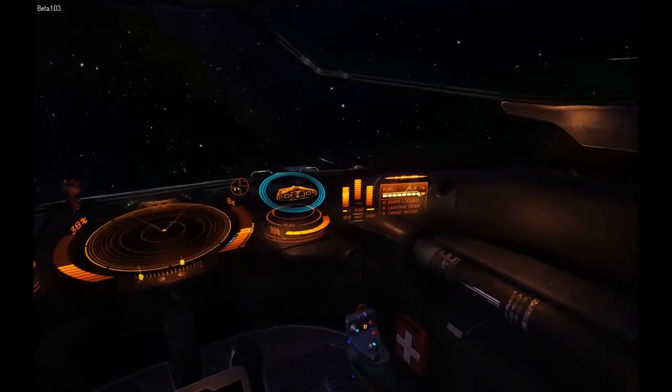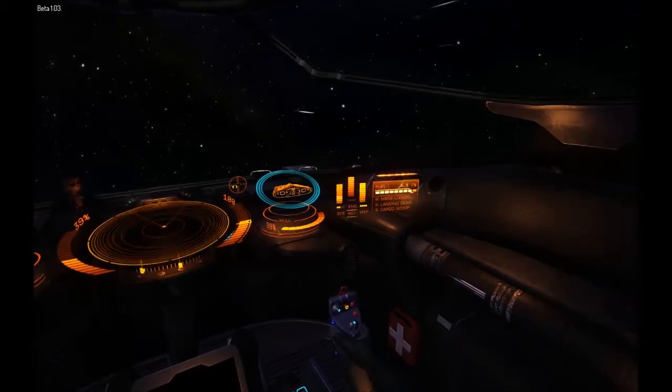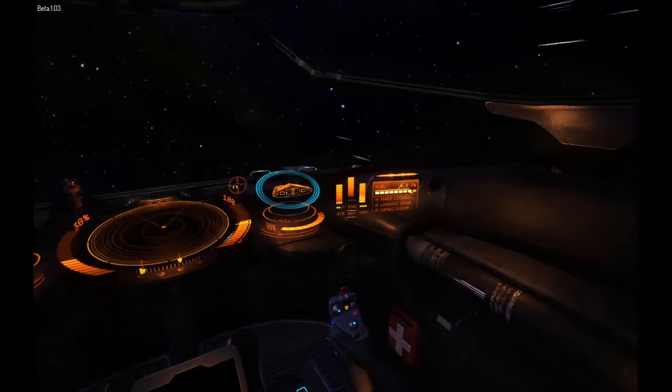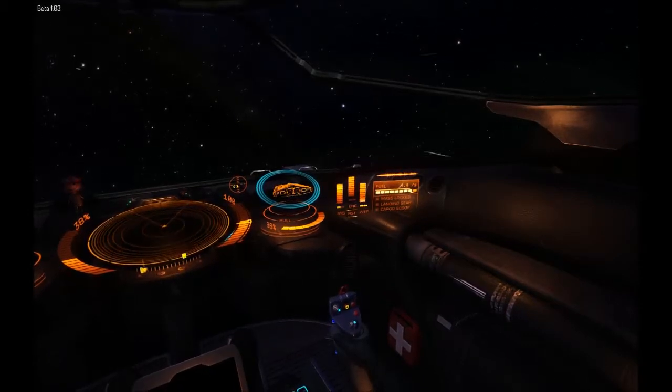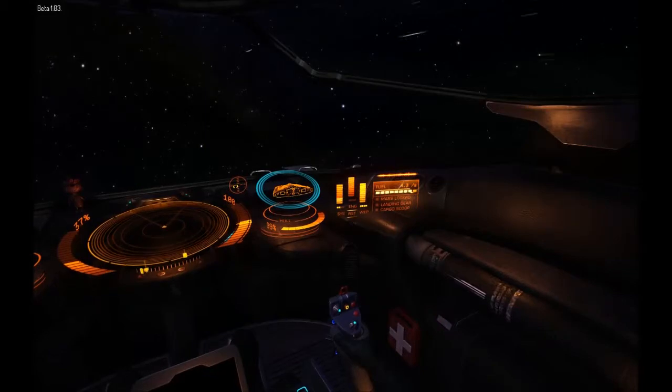I'll just slow right down and then speed up again a little bit quicker. So I'm only at 100 kilometers an hour. The reason why you would balance your systems in different ways would be to increase your speed, perhaps if you are trying to outrun somebody, or you can increase the charge rate of your weapons and shields, and we'll look at that now.